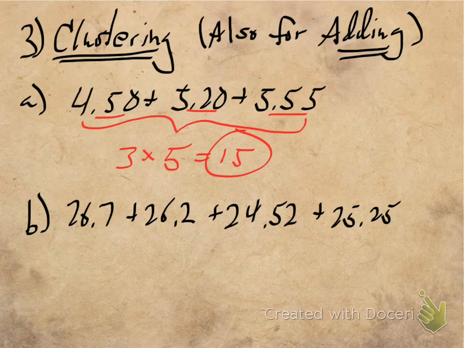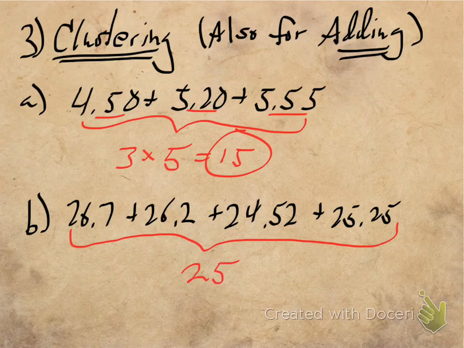All right, so you looked at these 4 numbers, and what did you decide to cluster them to? Well, 2 of them are a little bit over 25, one of them's a little under 25, one is very close to 25. So how about we just say they're all pretty close to 25, and there are 4 of them. And 4 times 25, as we know, 4 quarters is worth $1, and so that was really easy. 4 times 25 is 100, and that's actually not a bad estimate.